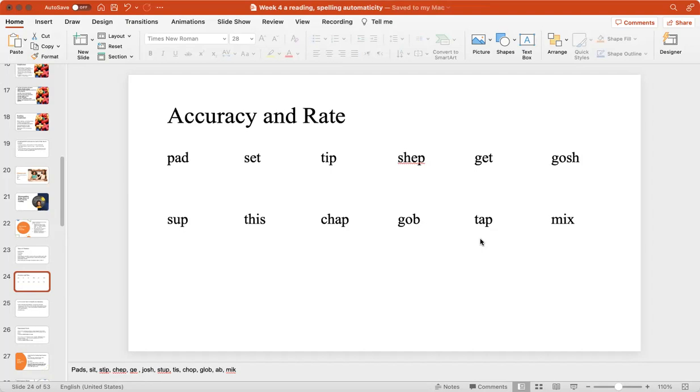Okay. Next word is stup. Cassie, what did I do? You added a sound. Where? After the S, you put a T. Exactly. Next word is tis. Tis. Mika, what did I do? You substituted the. Yes, I did. What did I substitute in the beginning, middle, or end? The beginning. Exactly. Thank you.